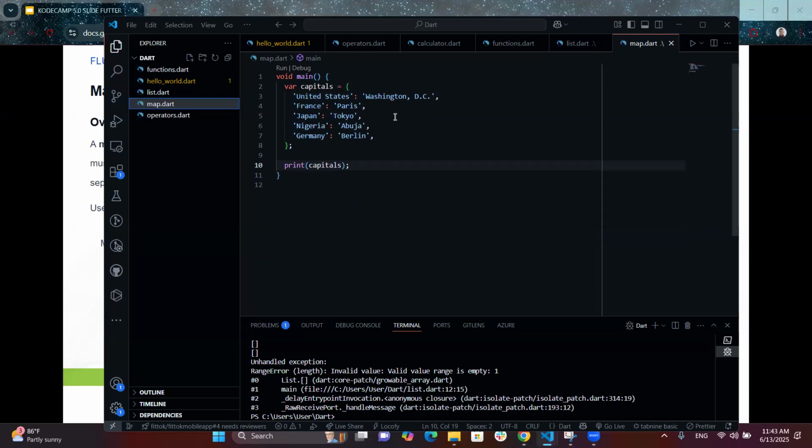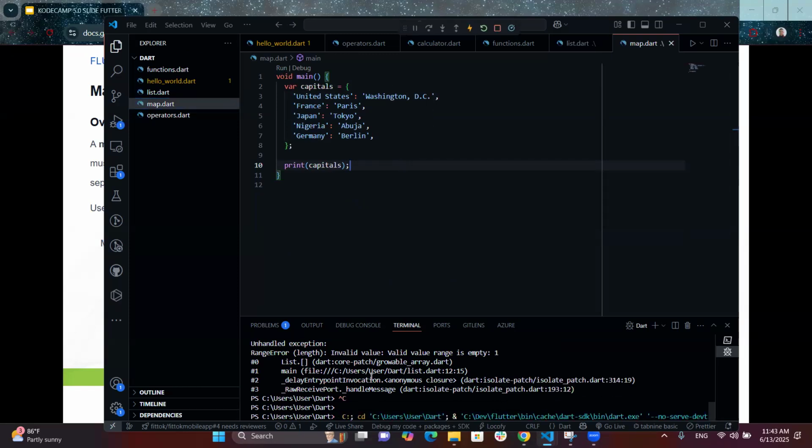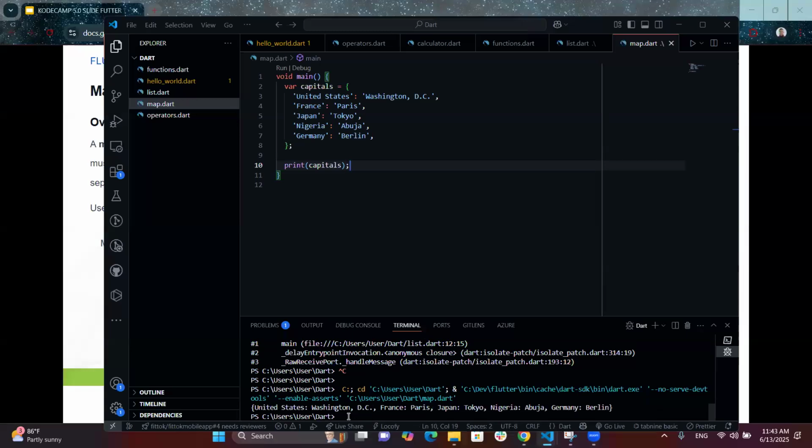So there's a difference between list and map. If we run this now, you see everything here as we have it.